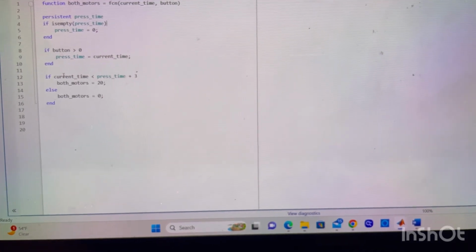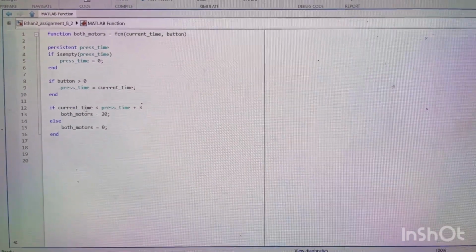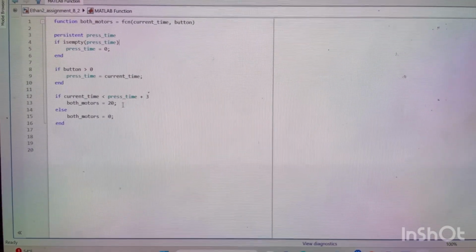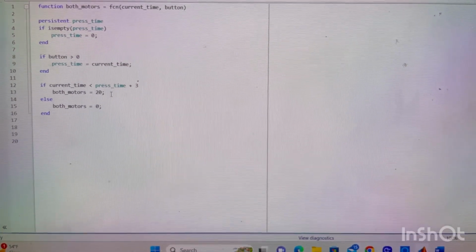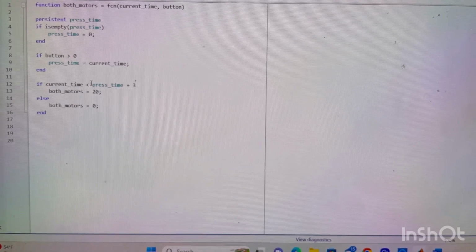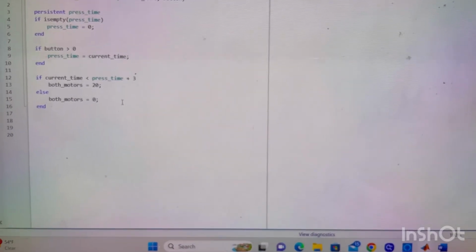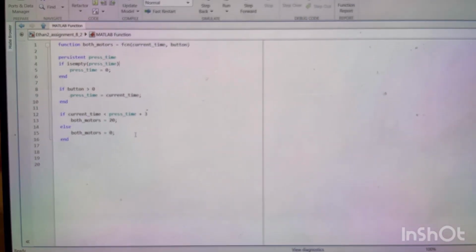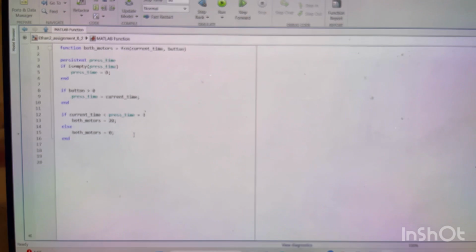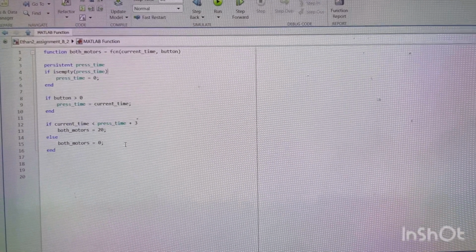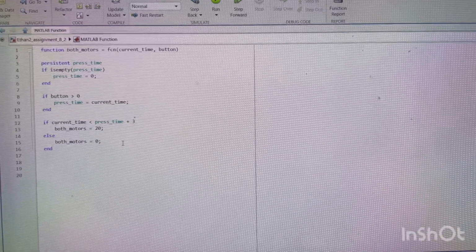But then if the current time is less than the press time plus 3 seconds, then both motors will keep on going until the current time is equal to the press time plus 3 seconds. Otherwise, the speed, or both motors, are equal to 0.